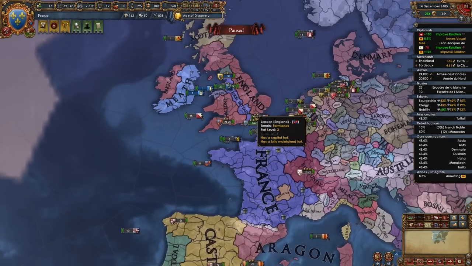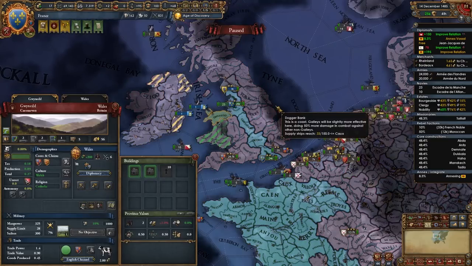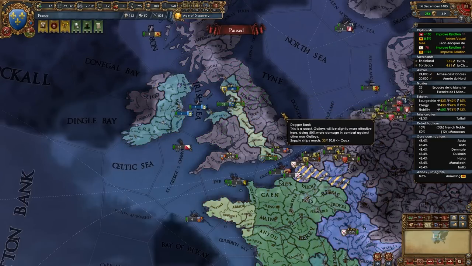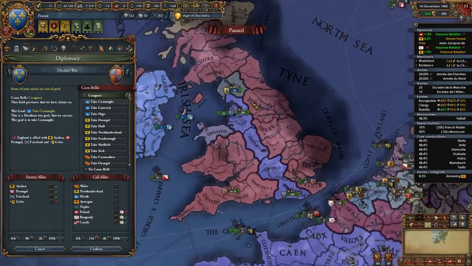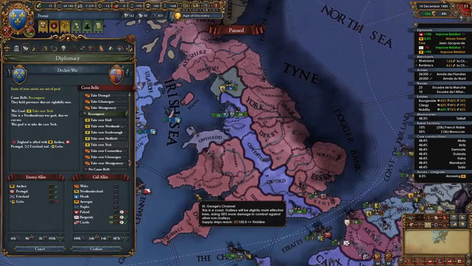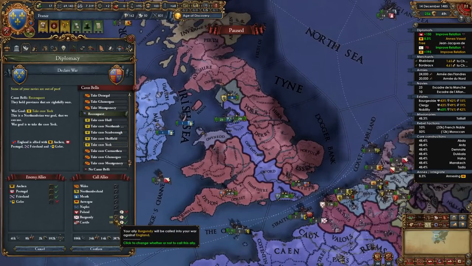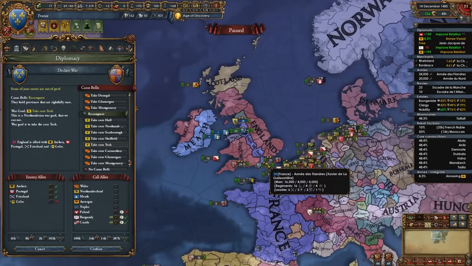Once your second truce with England is up, it's time for your third war against them, where we're going to be giving Wales all of their cores back, Northumberland all of their cores back, and taking additional things for ourselves. So simply go ahead and declare a reconquest on them for something like York, and call in your boys if you need them. I am going to call in Burgundy and Castile just to make things easier. Although you don't really need allies, not even in your first or second wars.